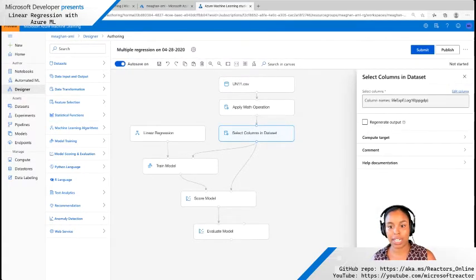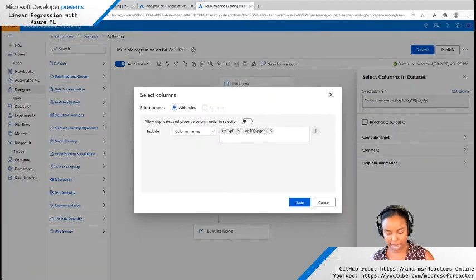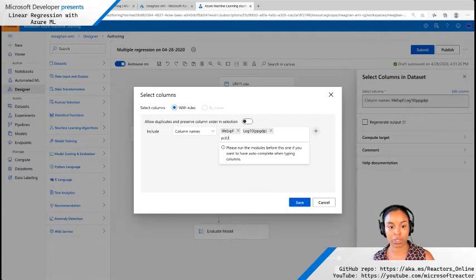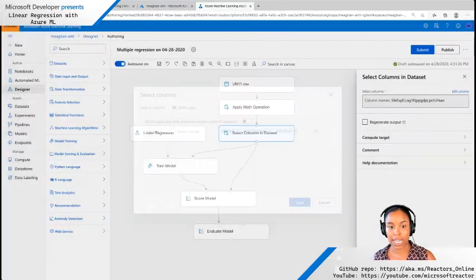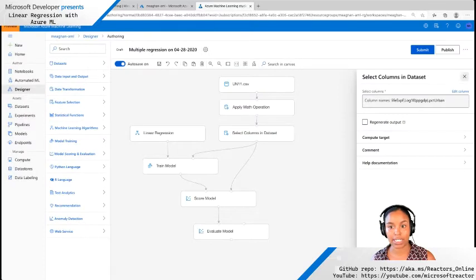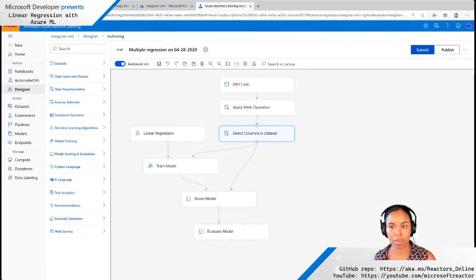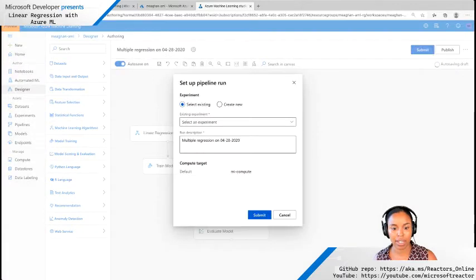And what I can do in here, instead of just selecting that one independent variable, I want to go ahead and add another and see how that changes my R-squared score. So I'm going to go ahead and add this percentage urban independent variable in. And that's it for multiple regression. I just need to add one more independent variable, and let me go and submit that and run. And I can go ahead and use the same experiment.